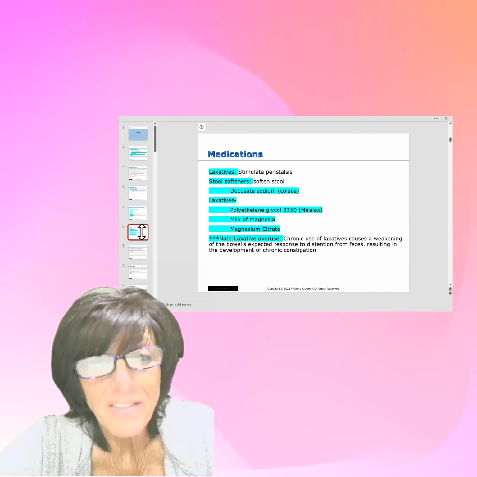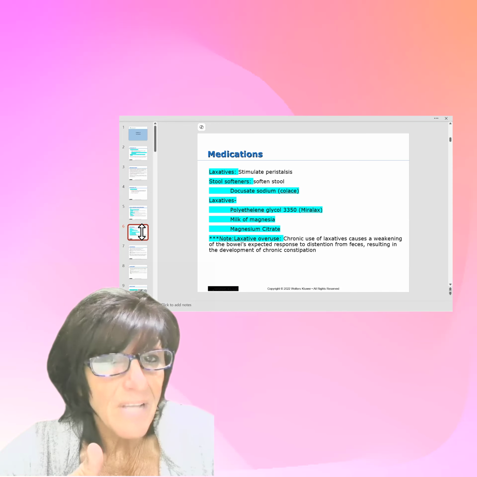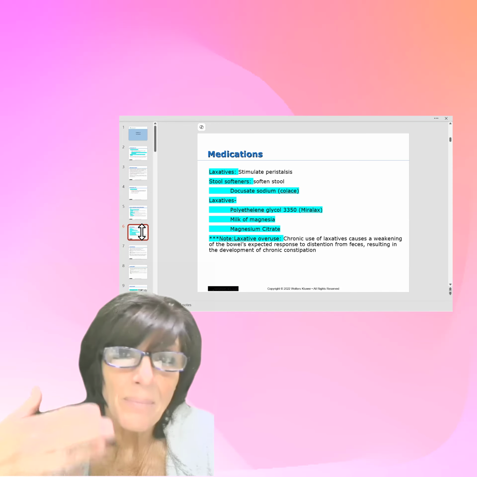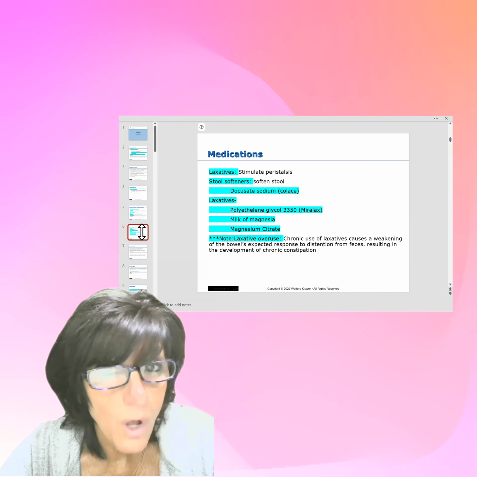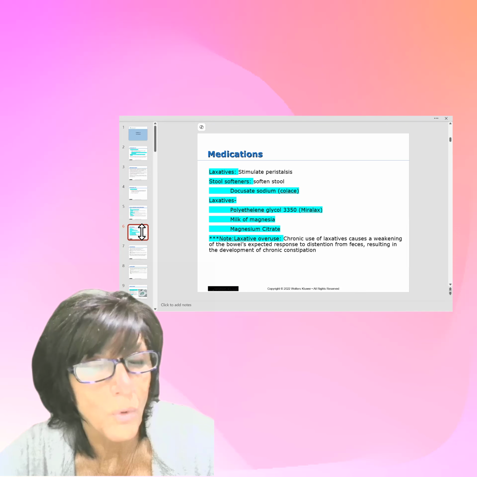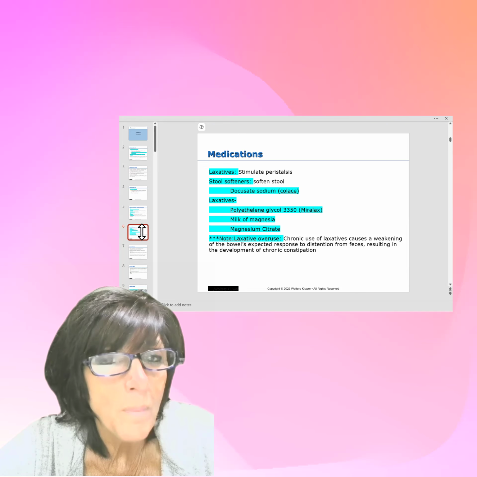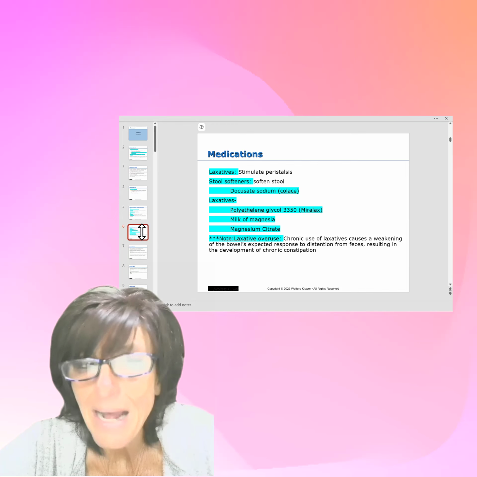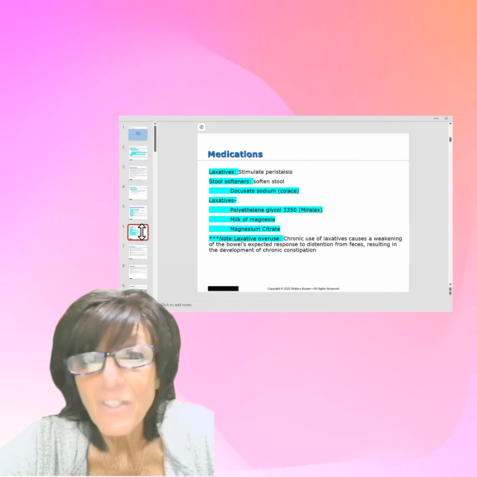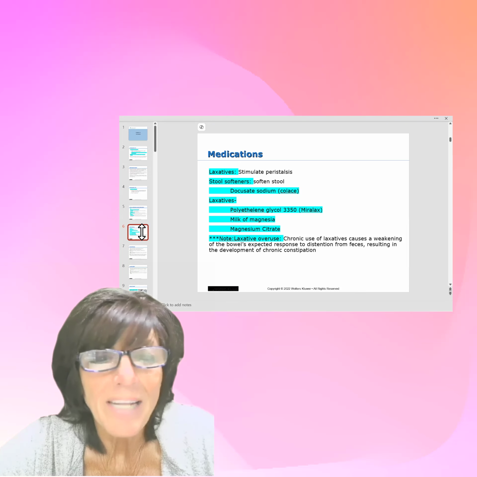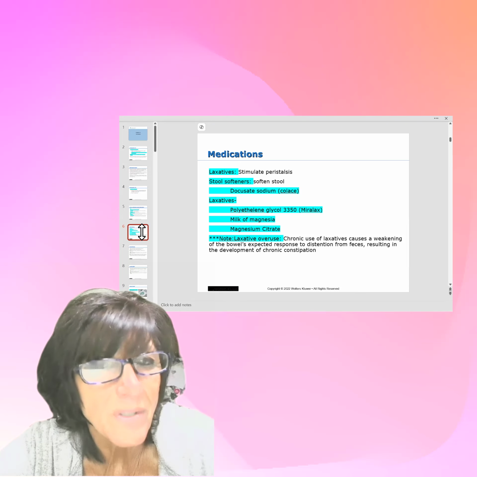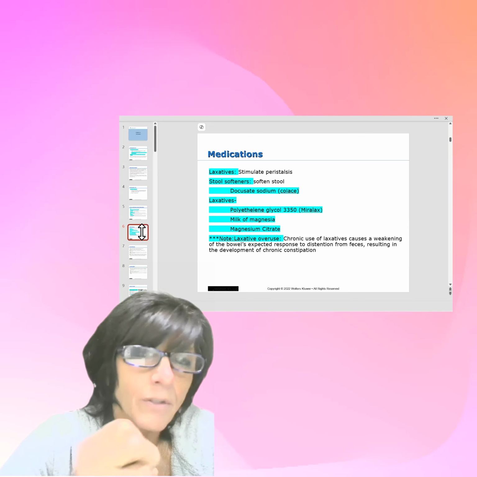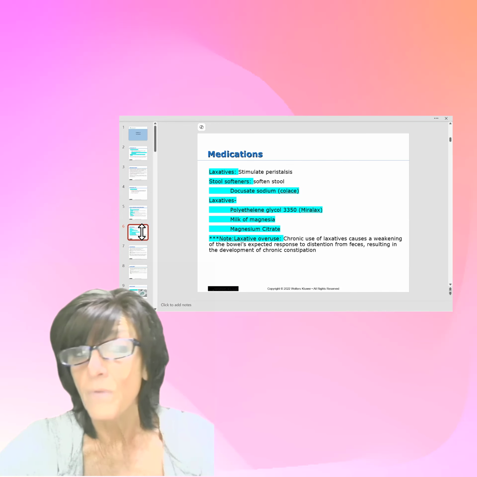Medications. What kind of medications can we take? So there are laxatives and there are stool softeners. A laxative actually makes you go. It stimulates peristalsis. A stool softener does what it says. It just softens your stool. The stool softener you need to know, docusate sodium. Brand name is Colace. Safest drug out there, right? It's a stool softener. It's not a laxative. You don't get dependent on it the way you can with chronic use of laxatives. It just keeps your stool soft. It draws more water into the large bowel so that your stool is softer.